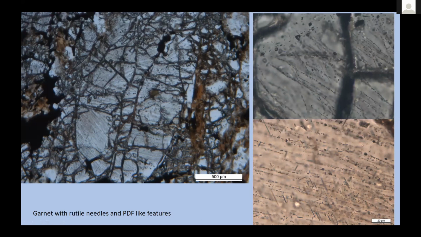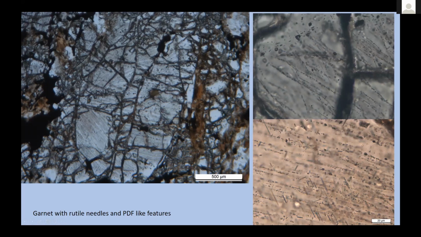You can see this garnet grain has a core, like here, and in this core you may be able to see all of these trails or lines. If you zoom in on this core, you start seeing these trails that seem to follow crystallographic structures of the garnet. They also seem to be kind of healed, decorated by strings of fluid inclusions. They do resemble planar deformation features which you see in impact structures. I'm not sure if they are planar deformation features, but that's what they resemble.